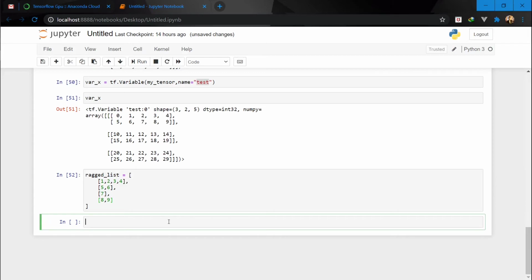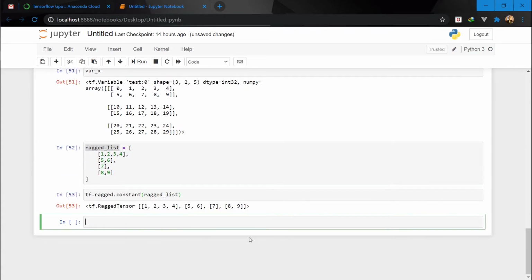Now to create a ragged tensor from my ragged list, I can say tf.ragged.constant, and inside there I can pass the name of my list. So ragged list, and if I run this now, it will return me my ragged tensor.